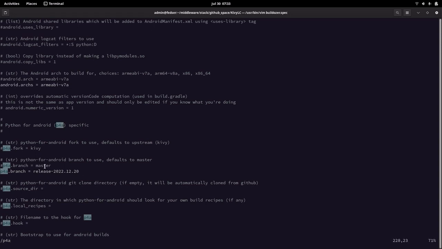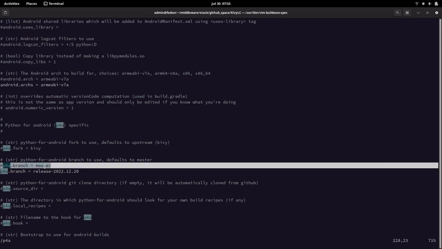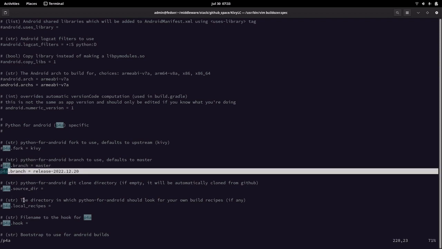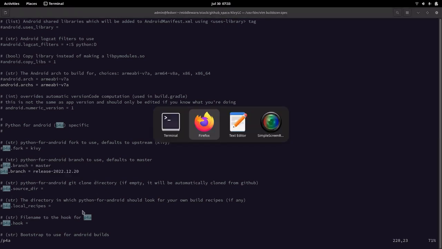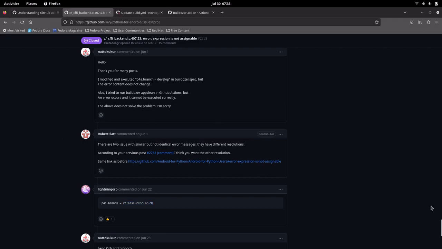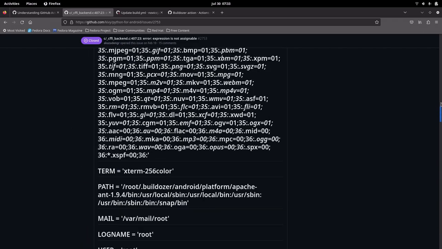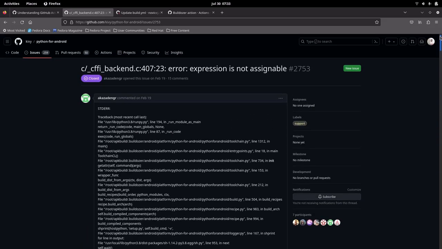So here, it was previously master for me, so it was taking the current release, but that build was failing with the following error that I have shown. In order to mitigate that, as a temporary fix, we need to update our P4A branch to the following release. Okay, so this is all that you need to do for the Python Kivy based project that you are trying to build with the Buildozer tool.